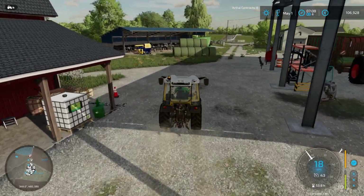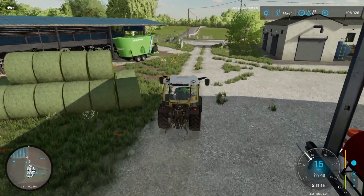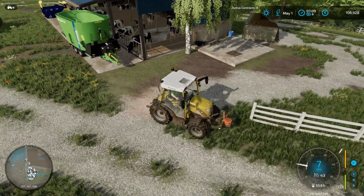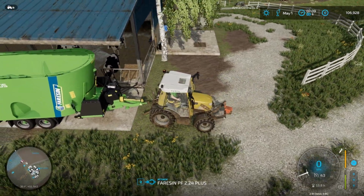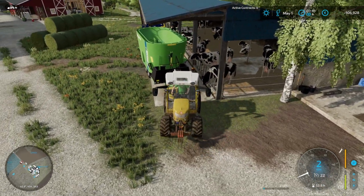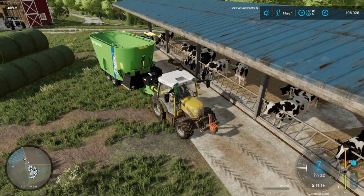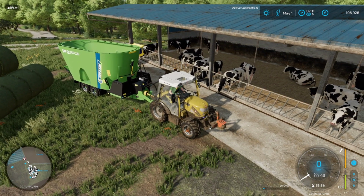It's a beautiful May morning and we need to do a couple of things with the milk cows. First and foremost, we need to give them some more feed. Having made the hay last time, we've still got a little bit to pick up out in the fields, but we'll just whip up another batch of TMR and make sure that we've got all of that under control.